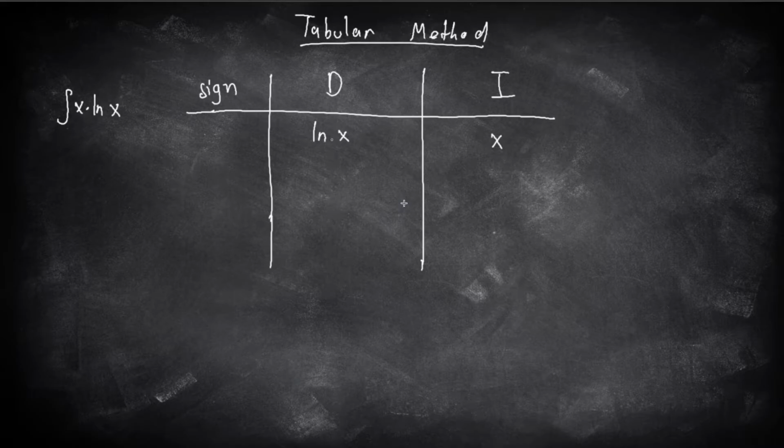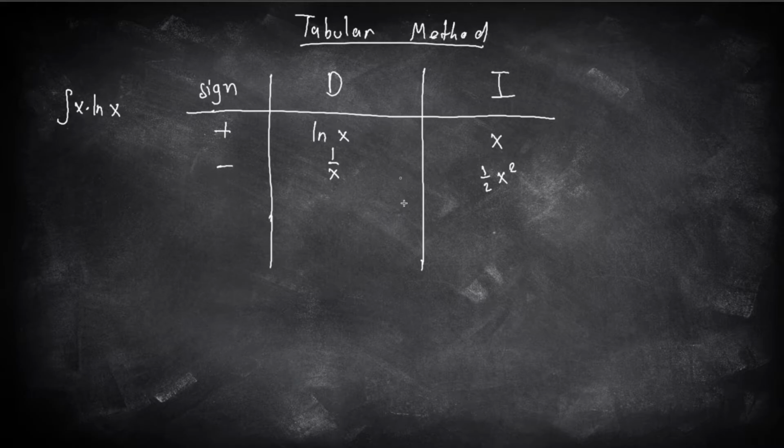The derivative of natural log of x is 1 over x. The integral of x, as we did before, was 1/2 x squared. Or as we do it again, we have 1/2; the derivative of this is 2x, so then we need to scale it by 1/2. The sign always goes positive, negative, positive, negative, so it's always going to alternate. The first one always starts with a positive, and then we go to a negative.